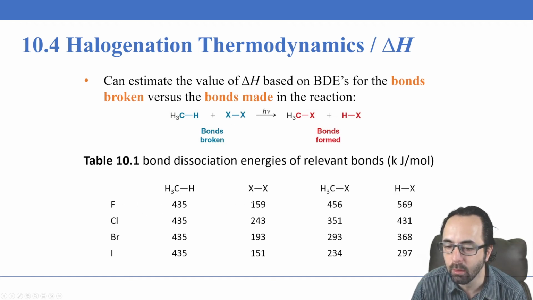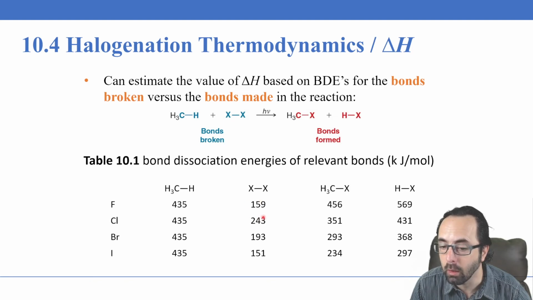So here we have the case with the fluorine-fluorine bond, a very weak bond, 159. The chlorine-chlorine bond is a little bit stronger, and this is because the chlorine atoms are not quite as electronegative as the fluorine atoms, so they don't pull the bond apart as hard. Then when it comes to bromine and iodine, those atoms are not as electronegative as chlorine or fluorine, so they're not pulling each other's bond apart as hard. However, they're getting pretty big, and so the bond is getting long, and the longer it is, the easier it is to break. So you can see that iodine has the weakest bond here at 151 kilojoules per mole.